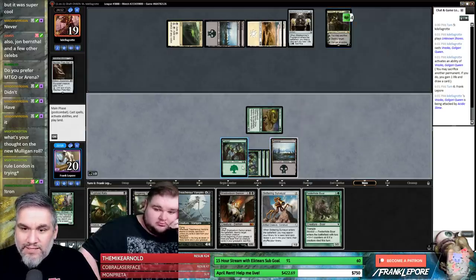So this is going to go up 2 to 6. Is there a way we can... Yeah, I guess we can play Festerhide Boar and Typhoid Rats.